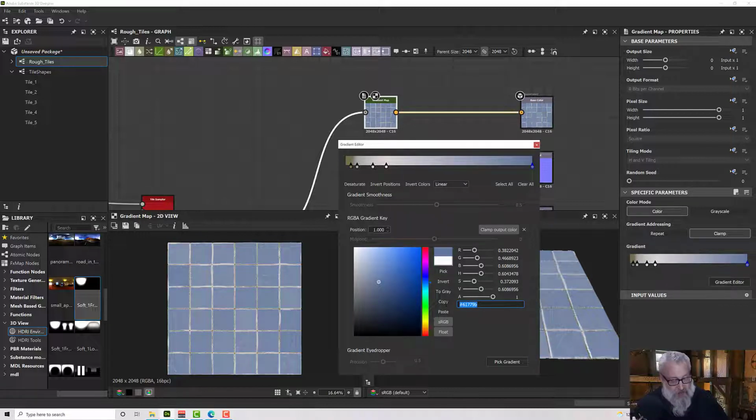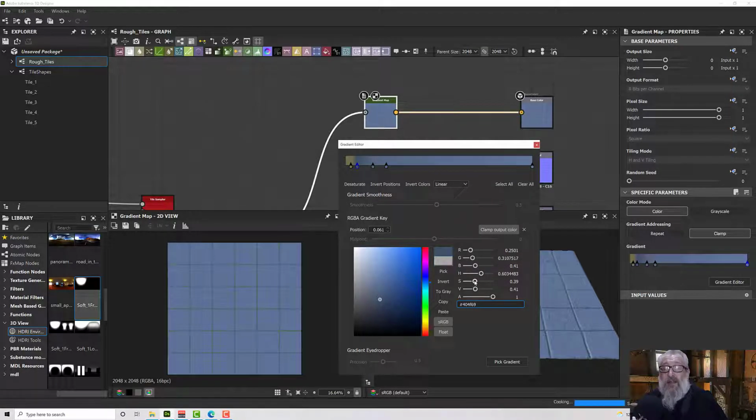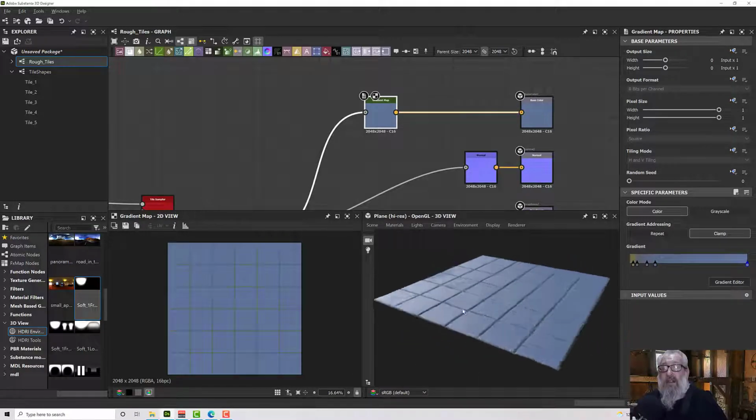I'm going to copy this value and then go to my next key and paste it in, and then just take the V scale down a little bit. And similarly here, just going to adjust it a bit with the V scale, and maybe even take some of the saturation out. And then this last one, plug in the value, adjust and adjust. Yeah, it doesn't look quite so horrid and glaring.